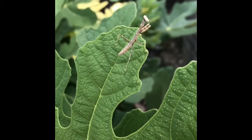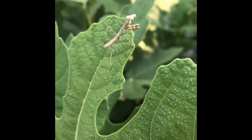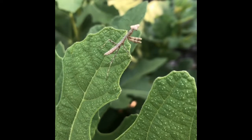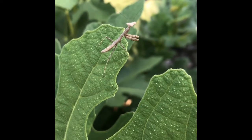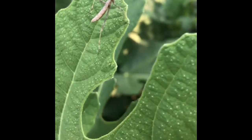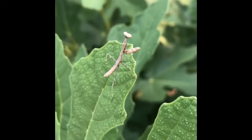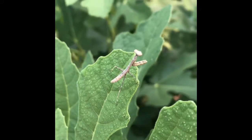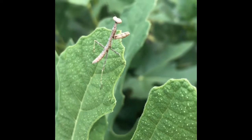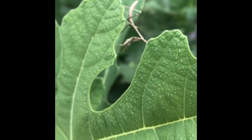This little creature, who looks so extraterrestrial, is a praying mantis. He is a friend in the garden, a beneficial insect that eats other insects. Most praying mantis eat all types of insects. They do not specifically eat only one type of insect. I think it's amazing the way this creature moves. He really looks like he could be from another planet.